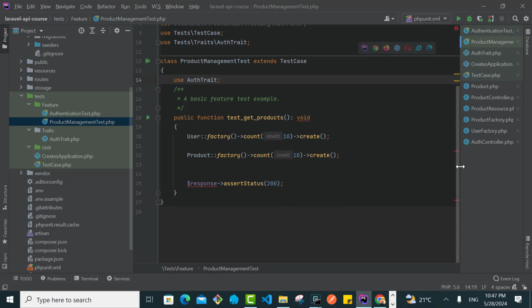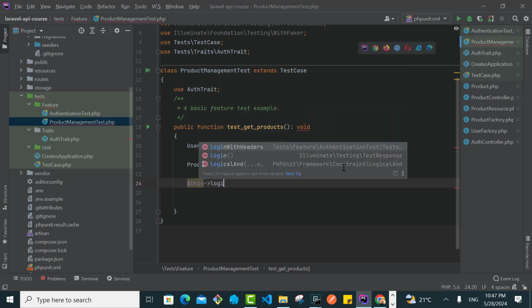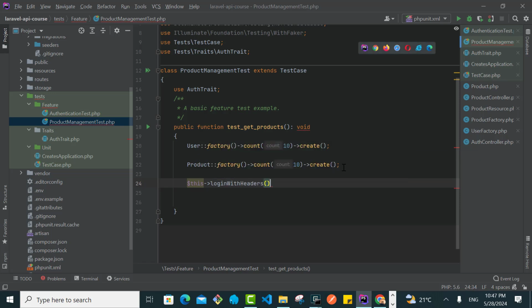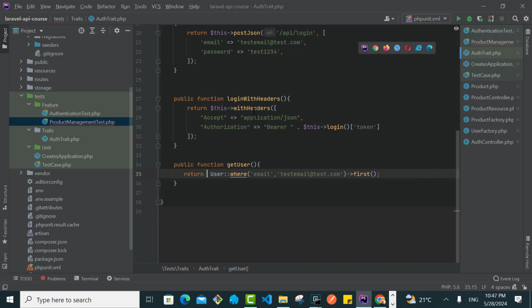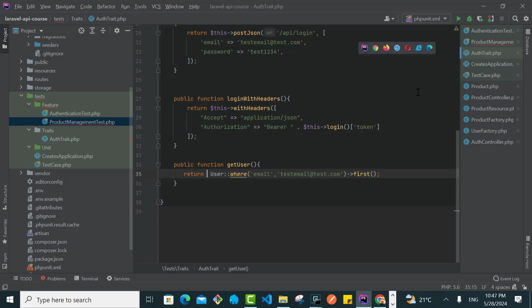In order to log in with a token, I can call our login with headers, because remember, login with headers logs in the user, gets the token, and passes it to the header.